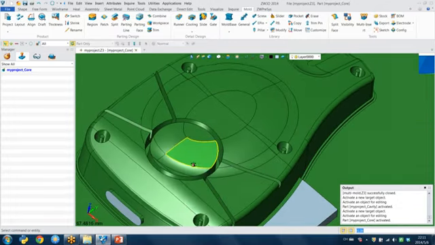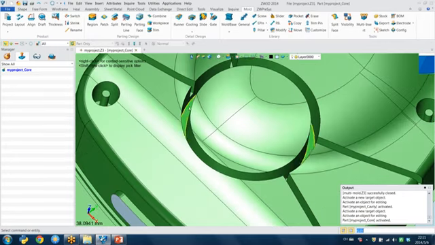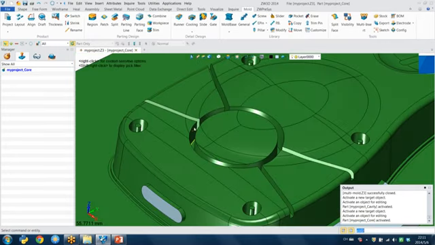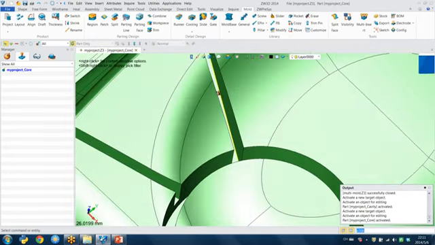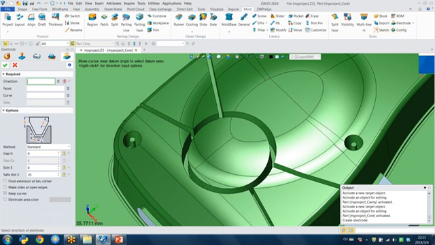With this core, if you want to create an electrode for this slot, you can choose the electrode function and select the direction.